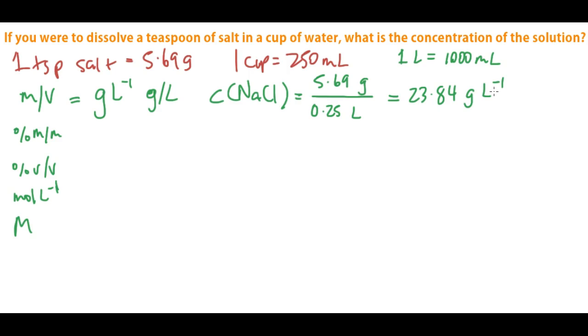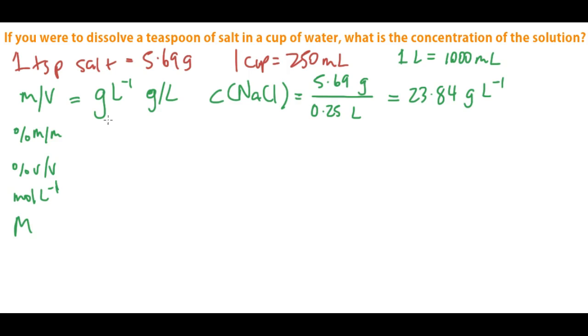The assumption is that you completely dissolve this salt in the cup of water. It has to be completely dissolved, and it has to be very well stirred, because solutions that are completely dissolved and well stirred are called homogeneous. When they're homogeneous, we assume that there is an even distribution of the dissolved particles throughout the solvent. So there is an even distribution of the solutes throughout the solvent. This is going to be very important later on when you calculate masses and amounts from concentrations.